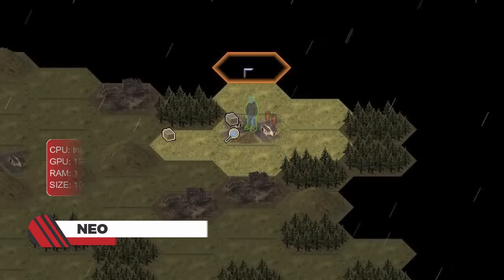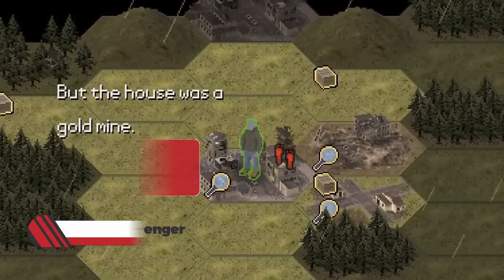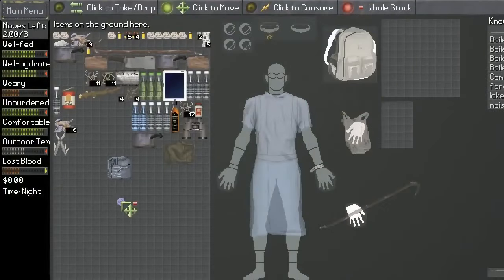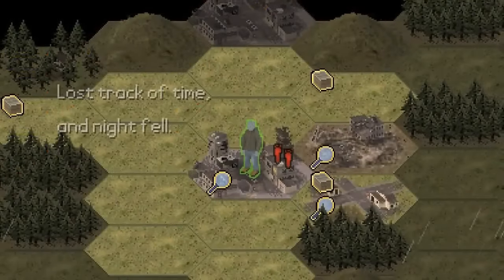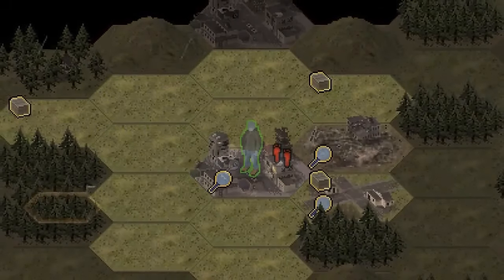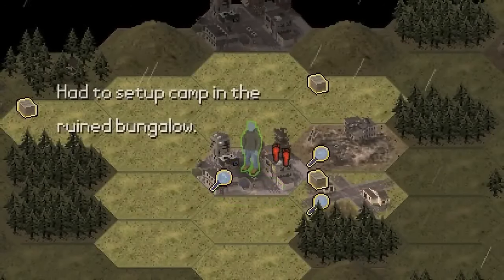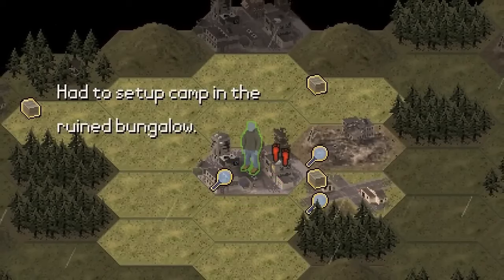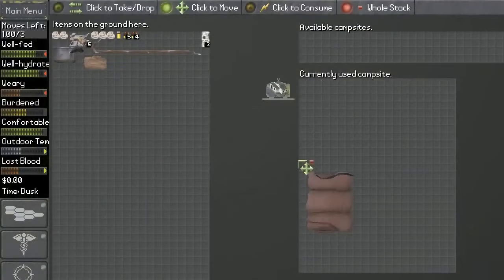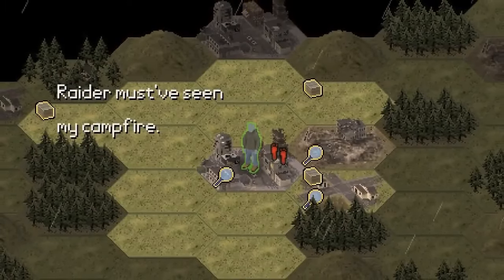Number 13 is Neoc Scavenger. Neoc Scavenger plunges players into a brutal and unforgiving post-apocalyptic world, emphasizing the harsh reality of survival against the odds. Stranded in a wasteland with limited supplies, players must scavenge for resources, craft makeshift equipment, and navigate through a turn-based, hexagonal map. The game's emphasis on realism is reflected in its complex mechanics, including hunger, thirst, and the impact of weather conditions on the protagonist's well-being.